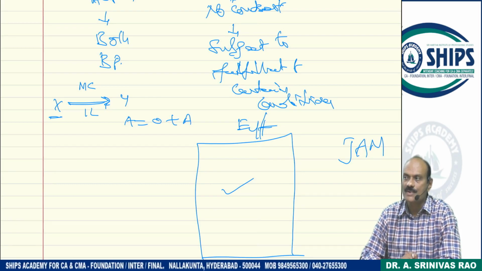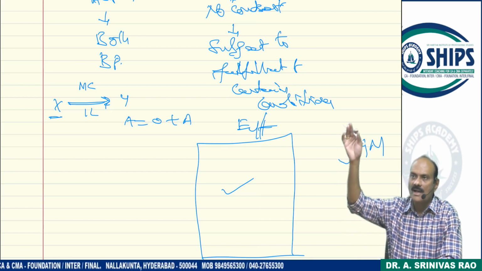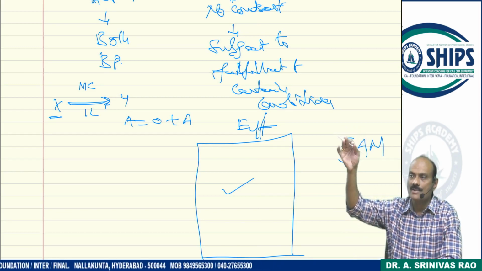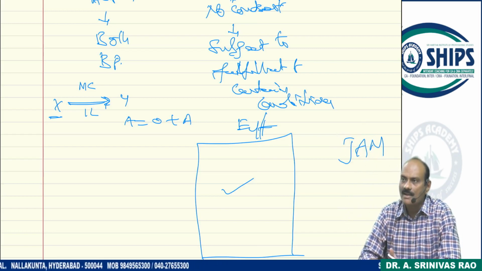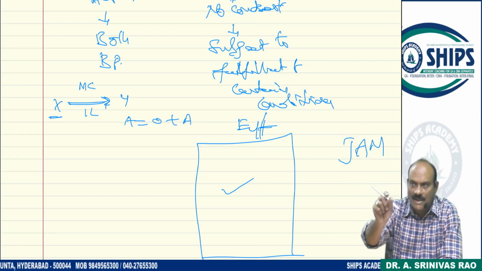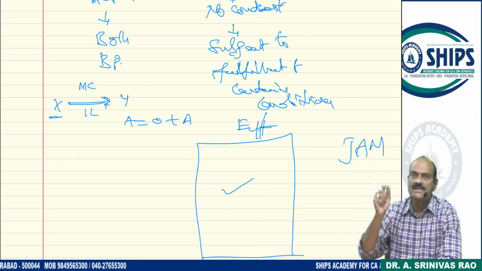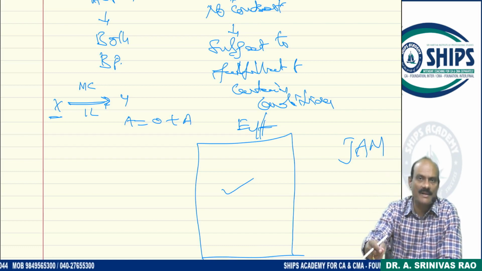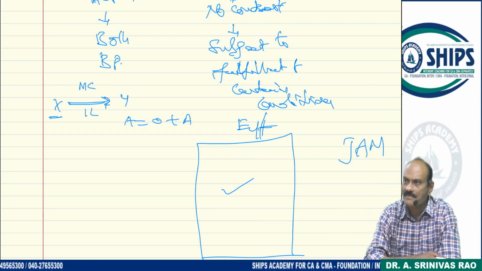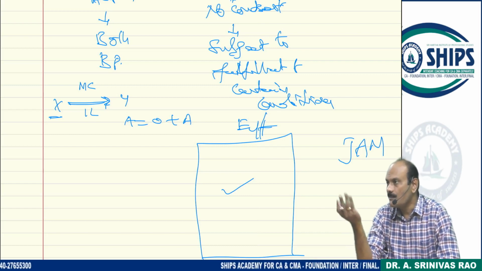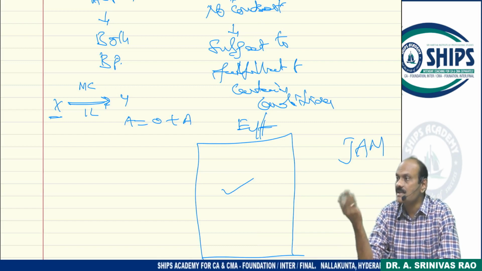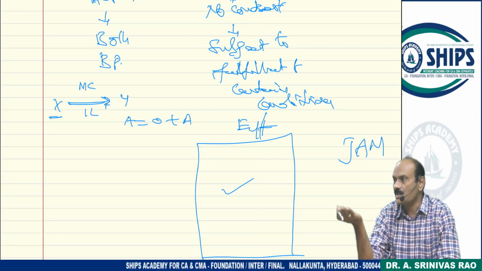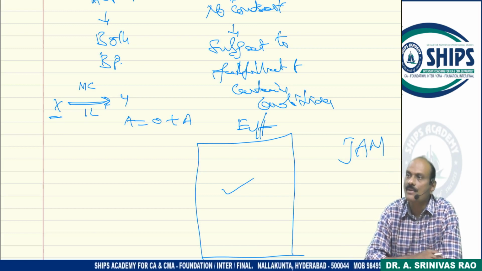One more. A college issued a prospectus. College prospectus is an invitation to offer. Seats are available, you can apply. By seeing that advertisement, you bought the prospectus. Application is submitted. As soon as it is submitted, will you get a definite seat in that college? Of course, based on your percentage. May not. Subject to fulfillment of certain conditions. If you have the required percentage, probably you may get a seat, otherwise no.